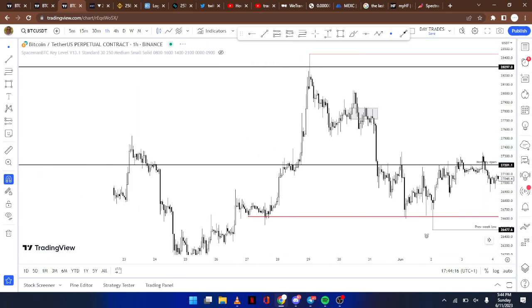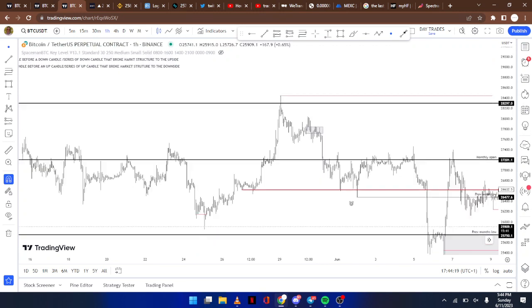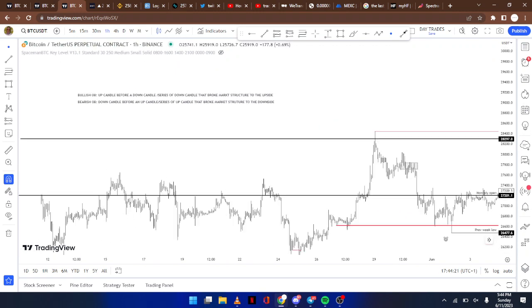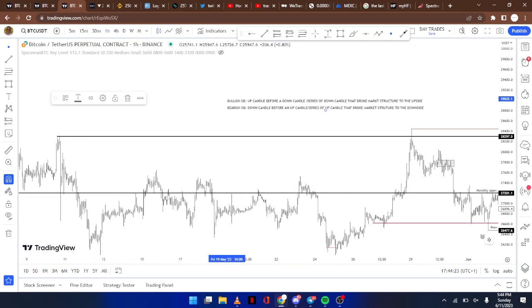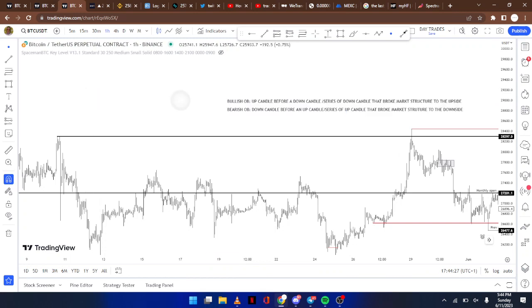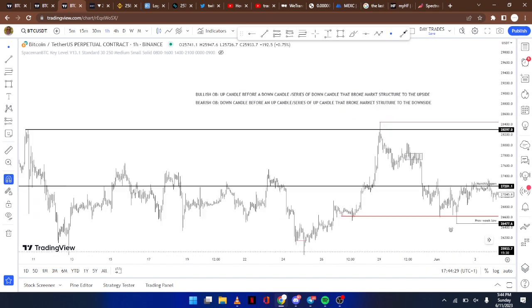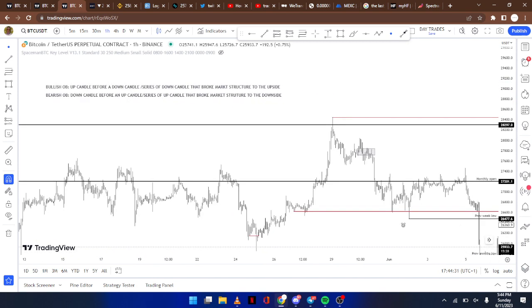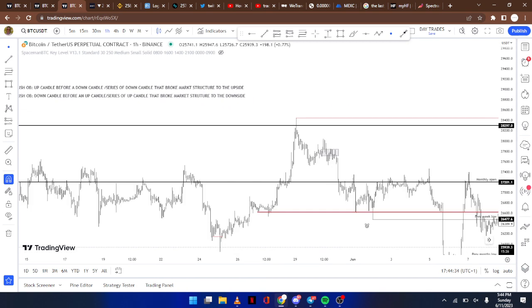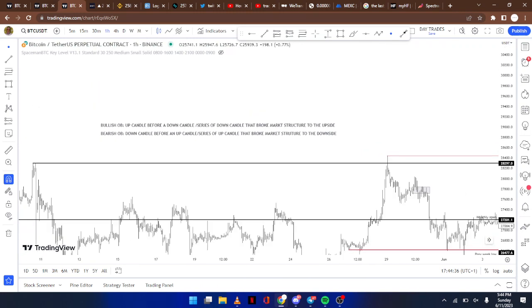Pretty simple. So I've touched on the bullish order block, bearish order block, and also bullish and bearish breaker. So let me quickly go to what a swing failure pattern is, right? So what is a swing failure pattern? Let me quickly adjust this.